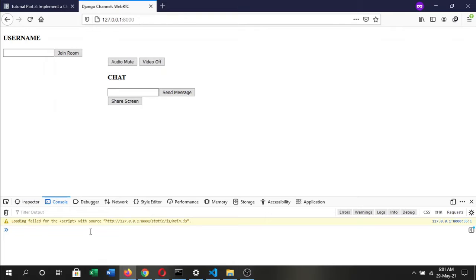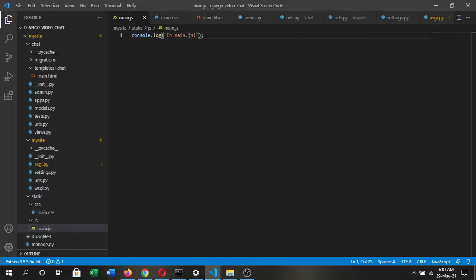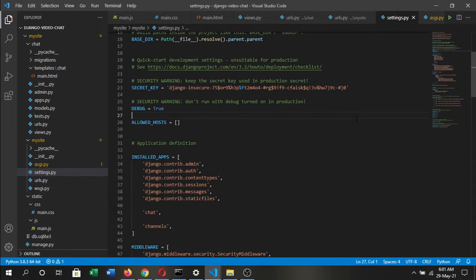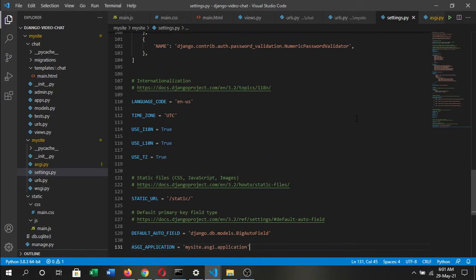Okay, there doesn't seem to be any console log output, so I think it probably has to do with the fact that we didn't specify our static URL in settings.py. So there's our static URL, so I think we need to specify static root.